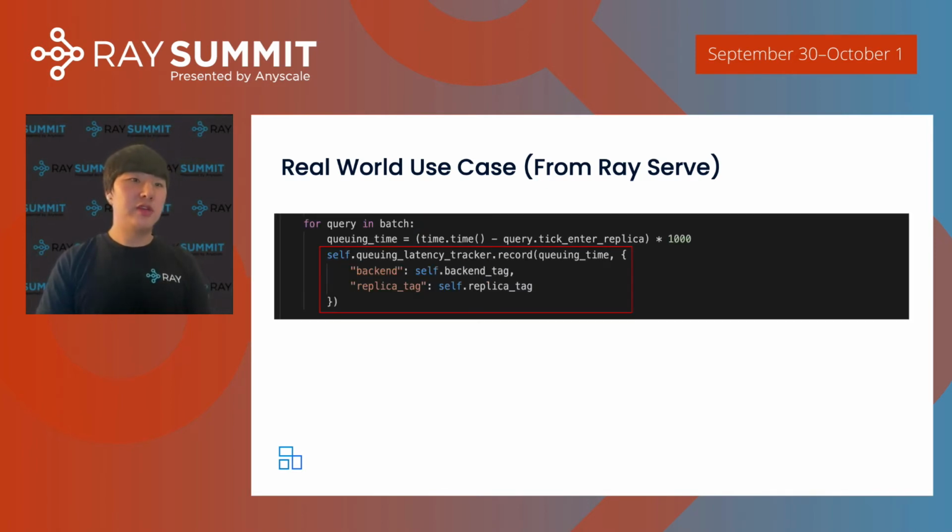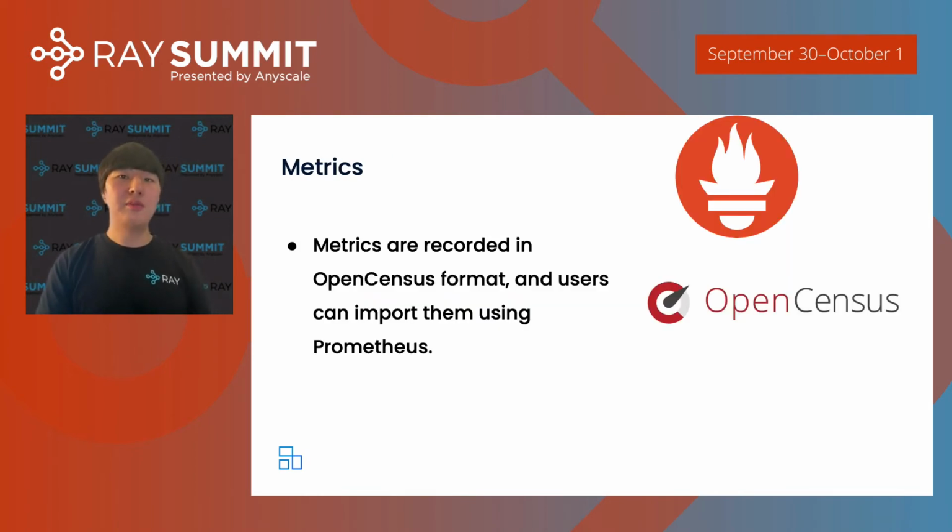And this is how to record metrics. As I showed you, you just need to specify the value with the .record method. And we also provide custom labels, so you can label your metrics at the same time. Let me briefly explain what's happening behind the scenes. Once metrics are recorded through the custom metric API, all the metrics will be collected and processed in OpenCensus format by Ray. And after that, they'll be available through Prometheus endpoints. We'll go through how metrics are collected at the end of the presentation in the architecture diagram.